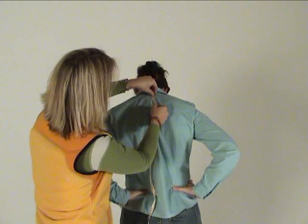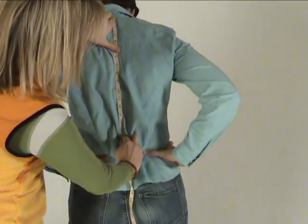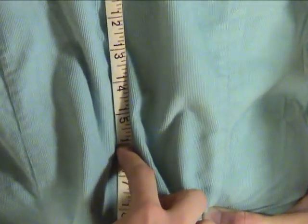So we are going to go from the C7, drape that tape measure right along her spine, and her torso length is actually 18 and a half inches, which is interesting, and it just goes to show you how important torso length is. Jenny's an inch shorter than I am. Her torso length is 18 and a half inches. Mine is 16 and a half inches. So my legs are longer. Her torso is longer. We would actually wear a totally different size backpack.